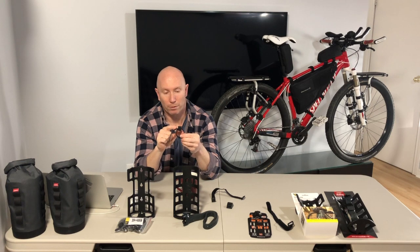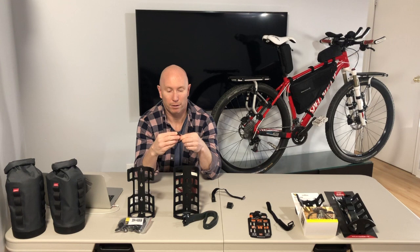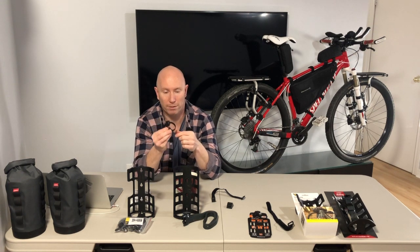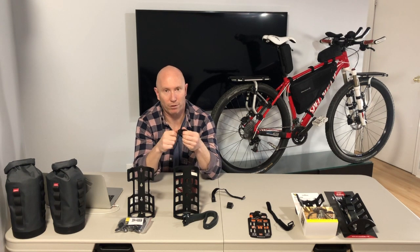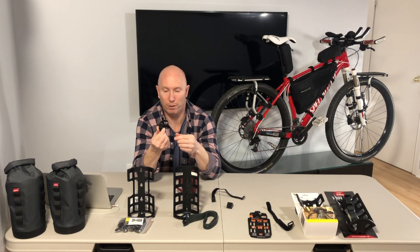Note that the drive screw on the Versa mount is made of plastic, as is the strap, so you have to be cautious not to over-tighten. In my case I didn't have an issue — it got nice and snug, never slipped, and kept pulling in until it was snug up against my fork.